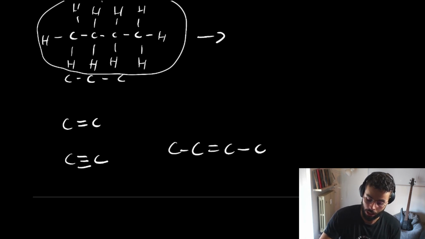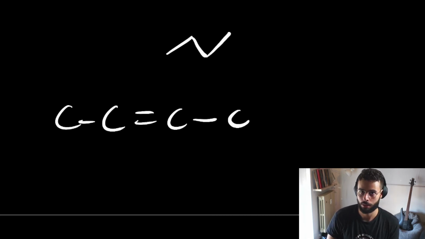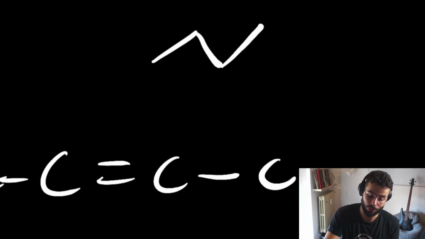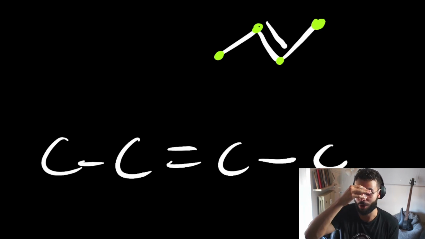Check this out. If I go for this molecule and want to write it down, the first step would be to have 4 corners, 1 for each carbon. So 1, 2, 3, 4. But we have a double bond in the middle. Check out how easy it is to mention where the double bond is. All you need to do is to draw a double bond inside the molecule. So now we have the first carbon, second carbon, third carbon, and fourth carbon, and between the second and the third, we know that we have a double bond because this is how we represent it.